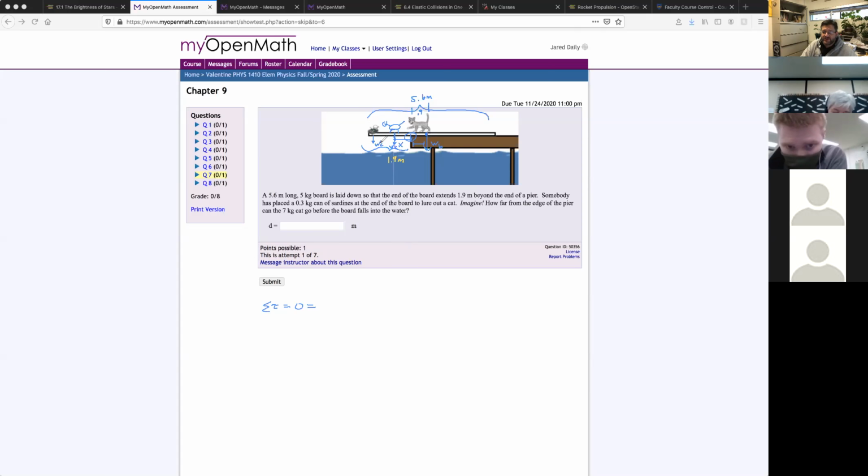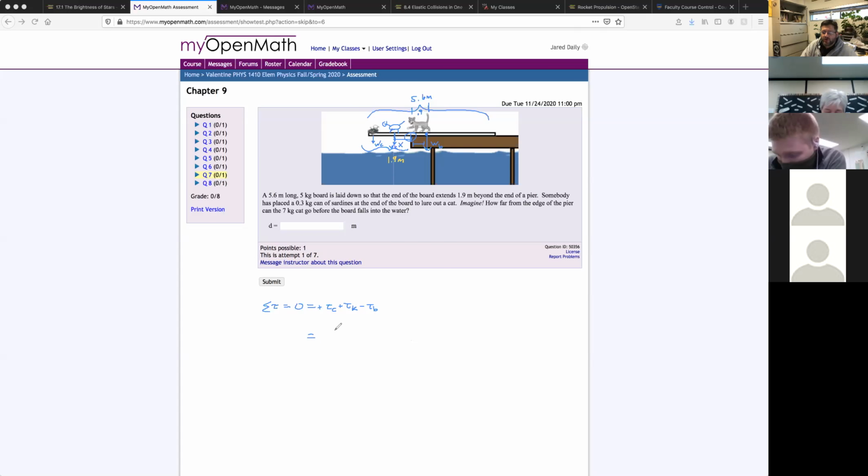The weight of the can torque is going to be the torque of the can. And that one is trying to make this whole thing rotate counterclockwise. So we'll call that a positive torque. And then we have the weight of the kitty, which is going to be also a positive torque. So this is torque can plus torque kitty, both positive torques. And then the weight of the board is trying to cause a clockwise. So that one's going to be negative torque of the board.